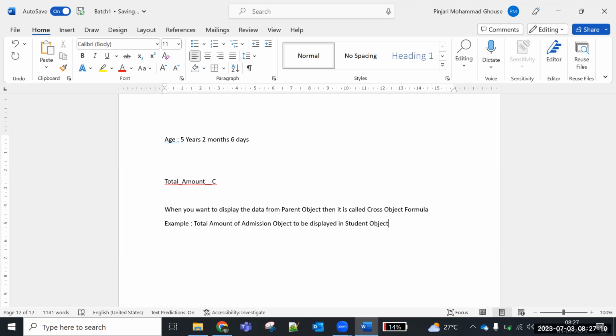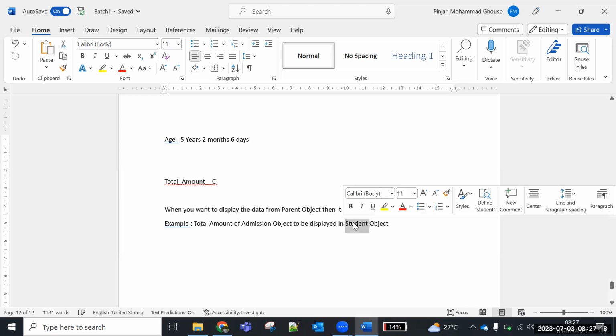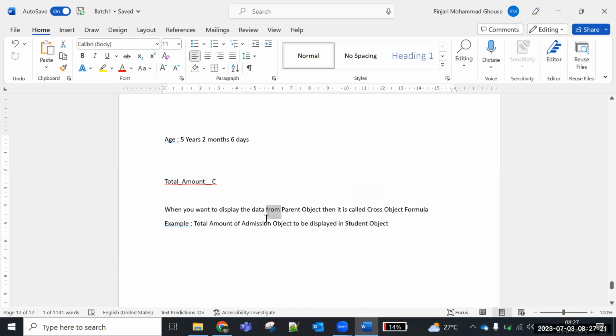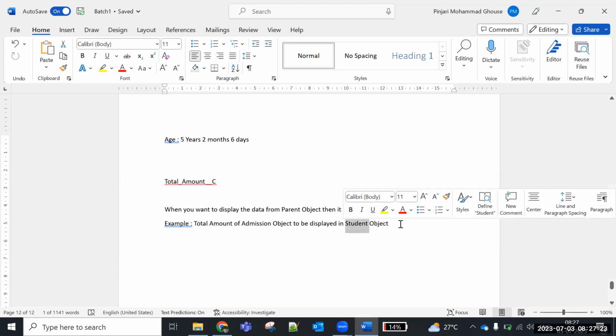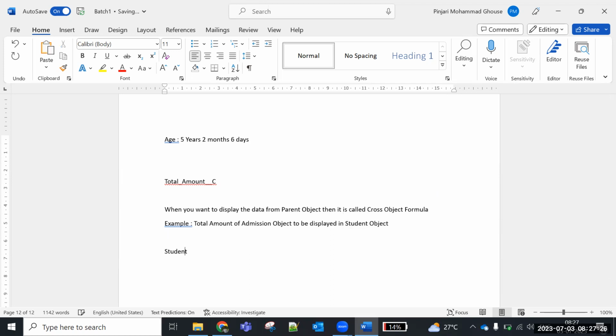Okay, this is my requirement. Total amount of the admission object should be displayed on student. Now student has some fields, admission has some fields. From student, I have to go to admission, and from admission I have to go to the admission fields and select whichever field I want to display, and then show it.